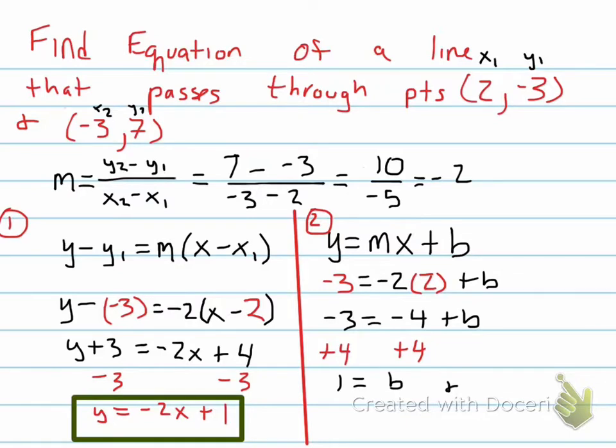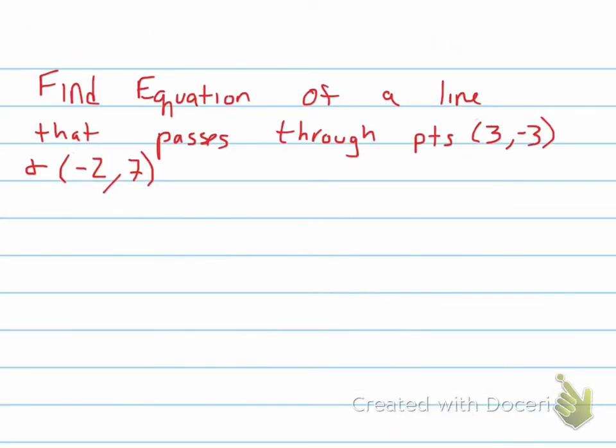And m equals -2, so now you just plug it in. So y equals -2x plus 1. So those are the 2 ways. They both mean the same thing. You got the same answer. So I'll pause here. I'd like you guys to try and solve this and put it in y equals mx plus b form. Alright, so I'll pause here.